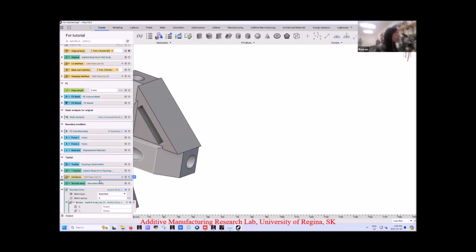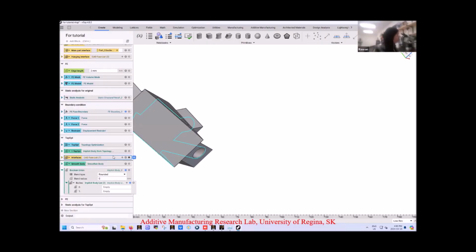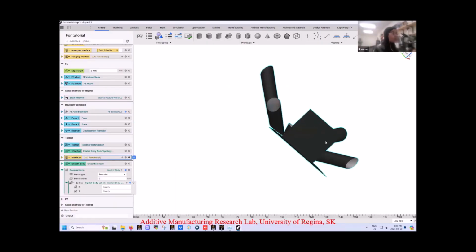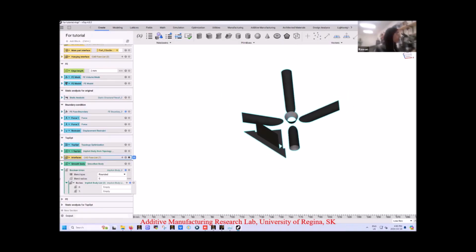Let's take it here to make it easier. So these interfaces should be connected with the smooth body, to make sure that they are united, and these are the areas that we don't want to touch or we don't want to affect.